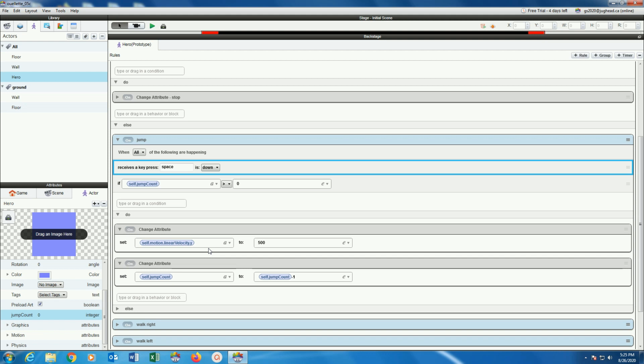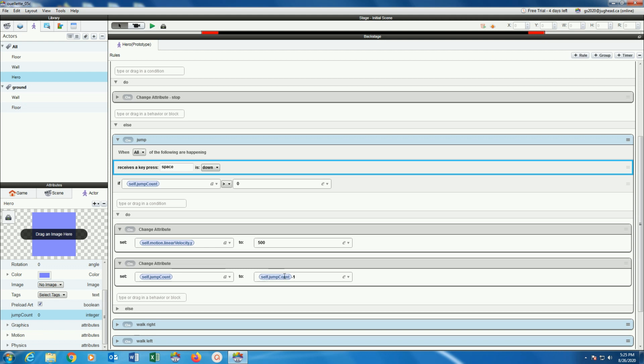And this is the logic behind the double jump, so let me explain it here. So again, the jump is looking for the space bar and a condition of the value of a custom attribute, and I set it to integer, which means whole numbers. 1, 2, 3, 4, 5, we can't have fractions. And it's defaulted to 0. So it's saying if it's greater than 0, and we hit the space bar, jump. So how do we set it greater than 0? Well, when we hit the jump key, if it's greater than 0, it will move. If it's not greater than 0, well, it will do this anyway. It's going to subtract 1 from the count.